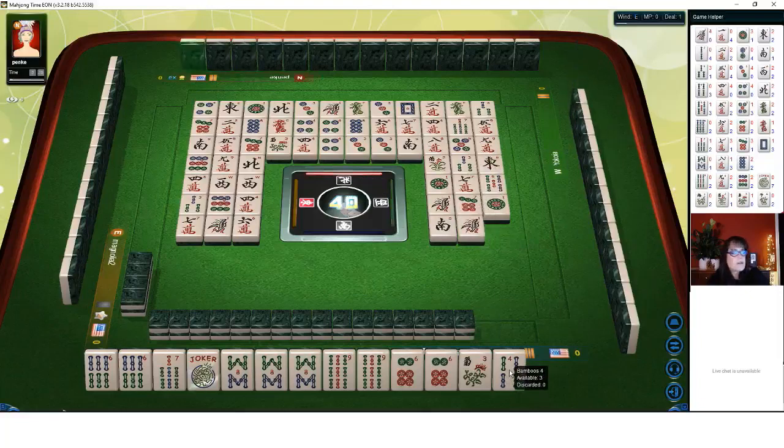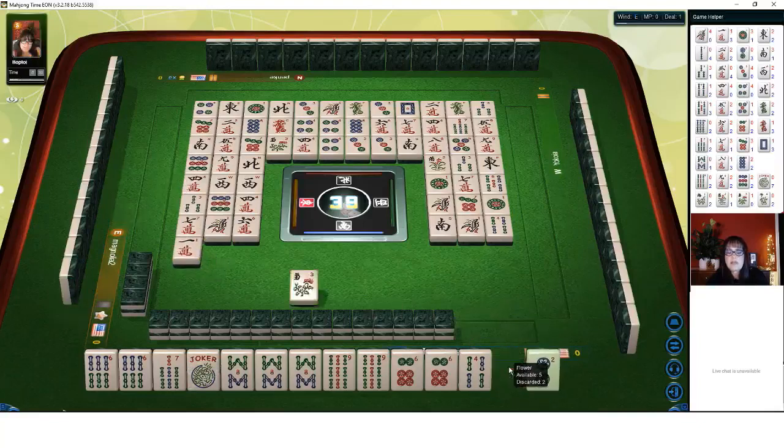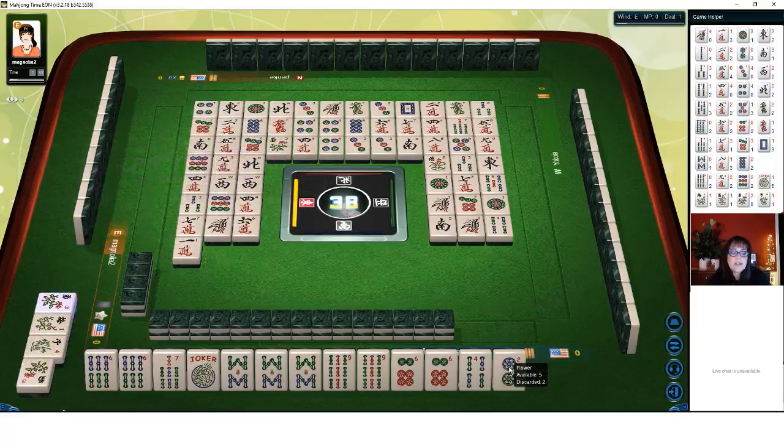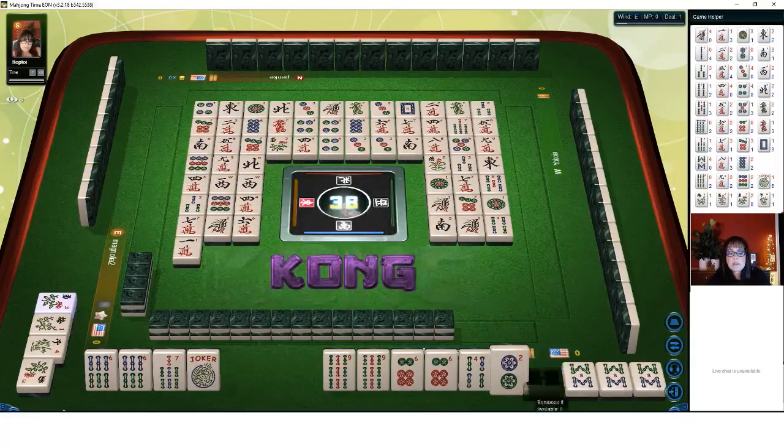1 bamboo. How's the Hong Kong Mahjong going, Joe? 4 bamboos. Pass. We need to get rid of this flower, I think. 1 character. Let's get rid of the flower. One thing that I've noticed about flowers, Kong. People rarely put out an exposure with a joker. 8 bamboos. Okay, we're going to Kong. Kong.